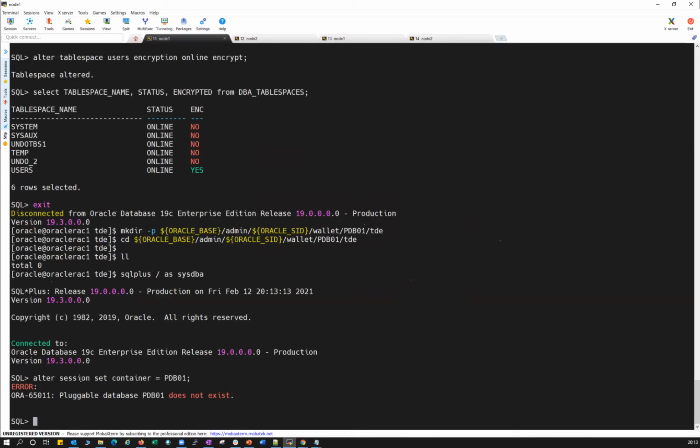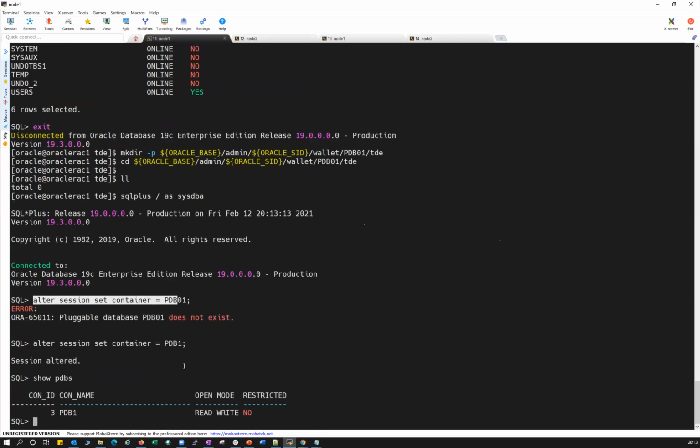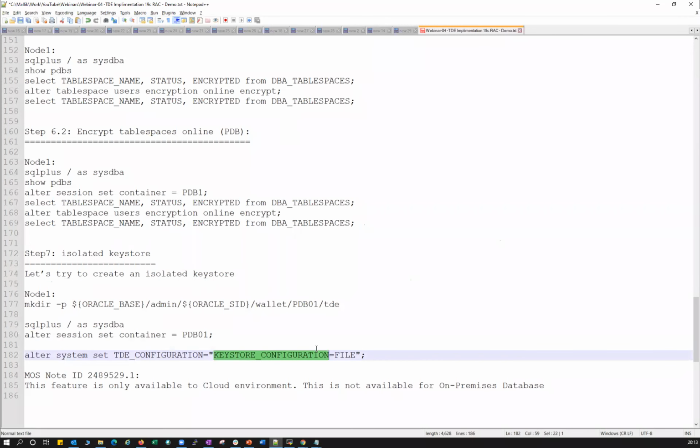Oh, it's PDB1. Okay, now I'm at my PDB. Right, so now I'll try to create a key store for that particular PDB, and it will fail.